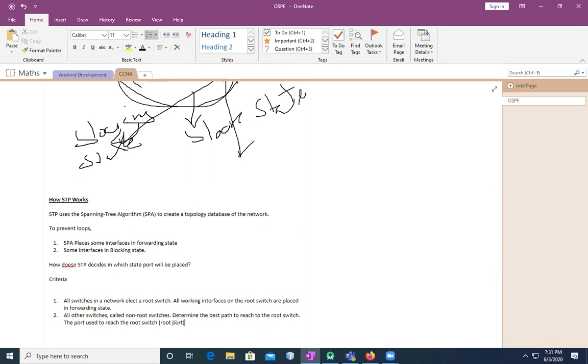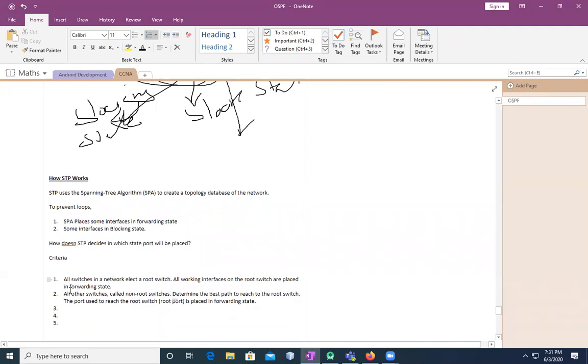The port used to reach the root switch is placed in forwarding state. Got it? What do you understand by this? I'm going to explain with an example.